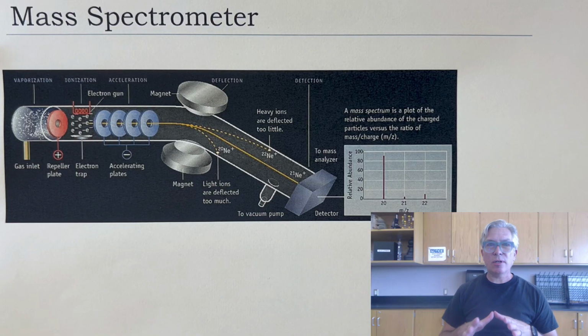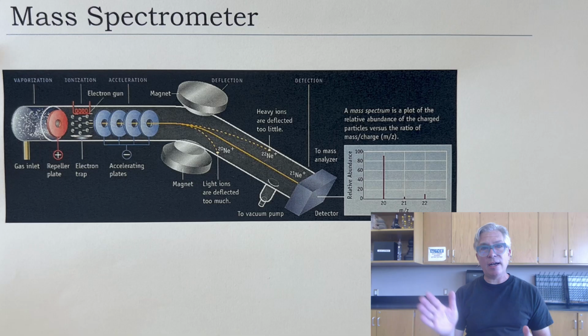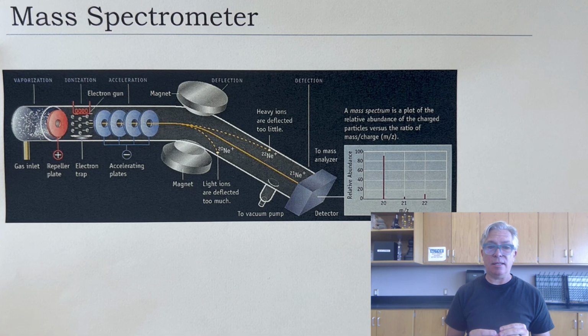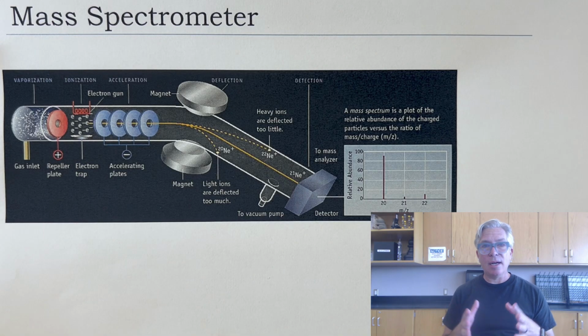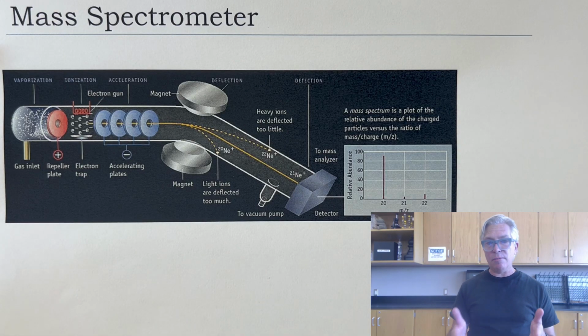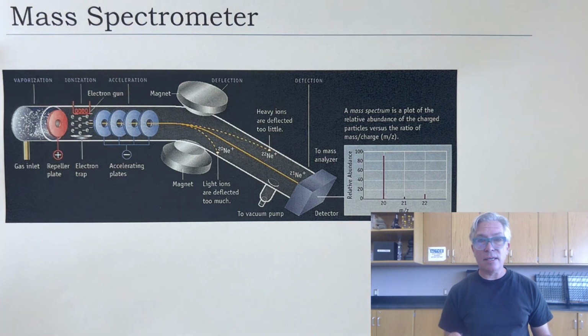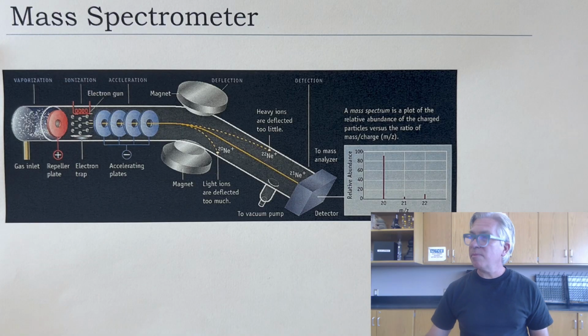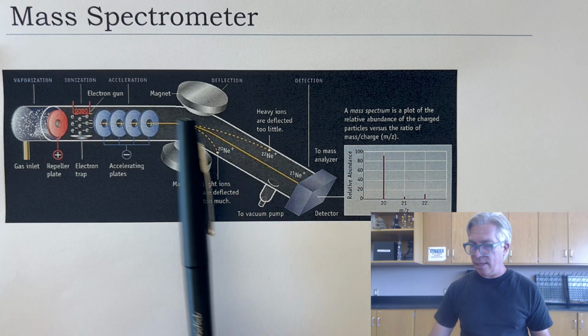Mass spectroscopy works on the principle that heavier objects are harder to deflect than lighter objects. For example, and just go with me here, if you were to throw a ping pong ball at me, I would have very little difficulty deflecting that ping pong ball because there's not a lot of mass there. But if you were able to project a bowling ball at me, I would have a much harder time trying to move it from its trajectory, right? And the same goes with atoms. Yes, they're tiny, but they have different masses and so different abilities to be deflected by, in this case, a magnetic field.